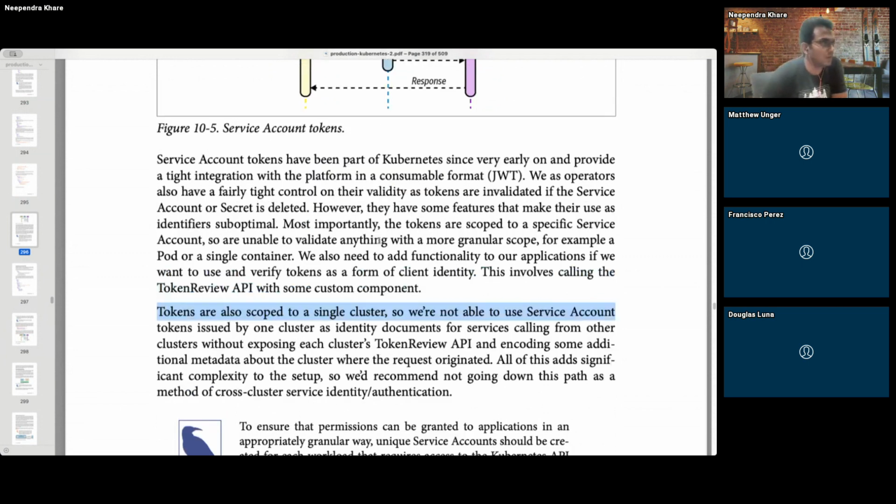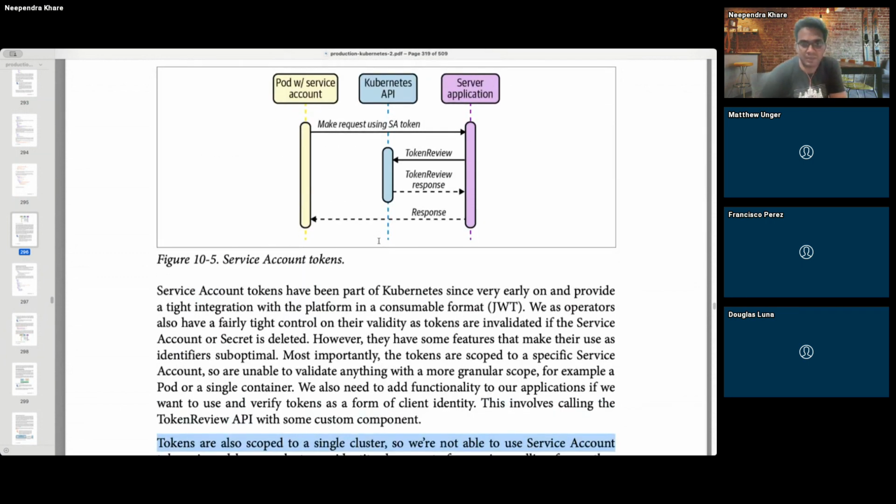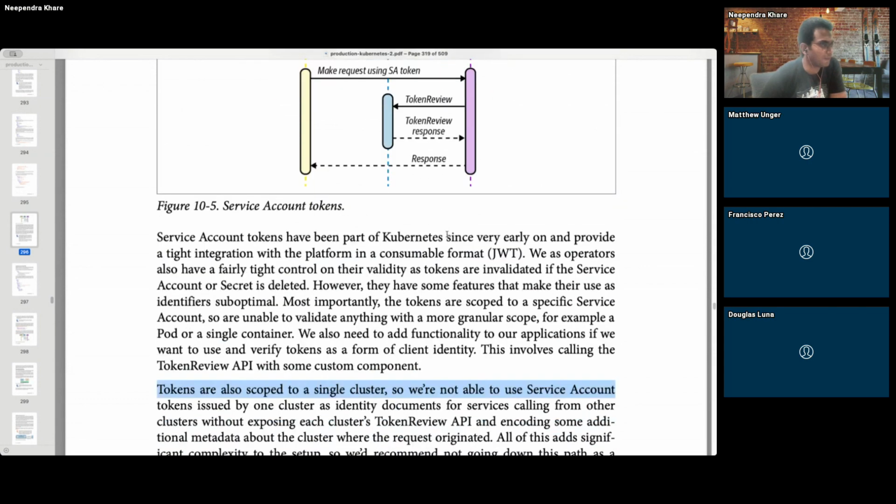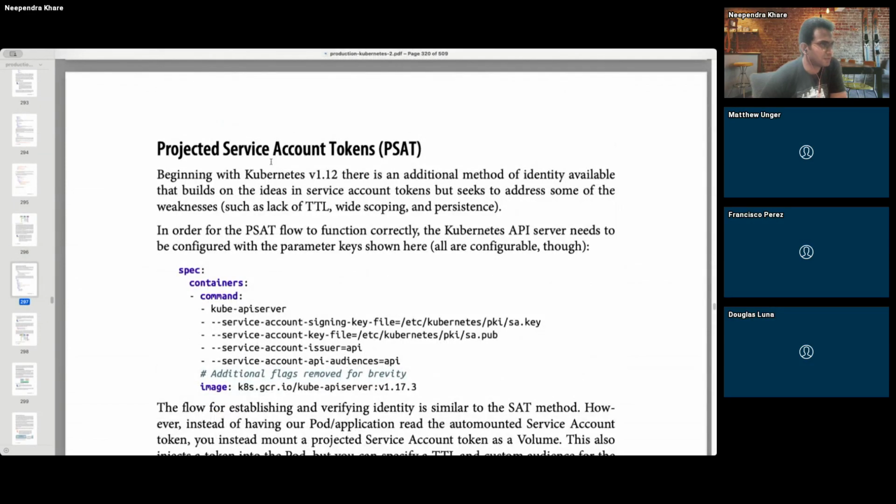Okay, so that is what is being mentioned here about service accounts. Then the next is projected service account tokens. This is a better version of the previous implementation. With this, the challenge of the TTL is taken into account. Basically, now we can specify that a given token would be valid only for a given time frame, and that is what is being handled here.